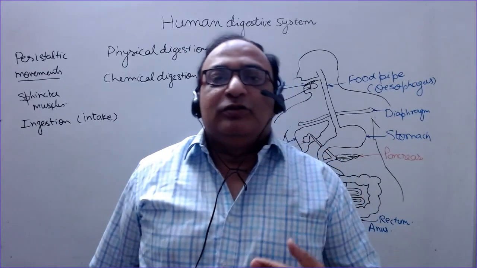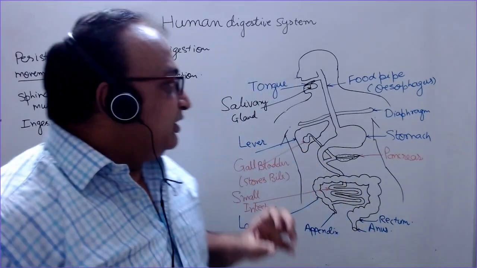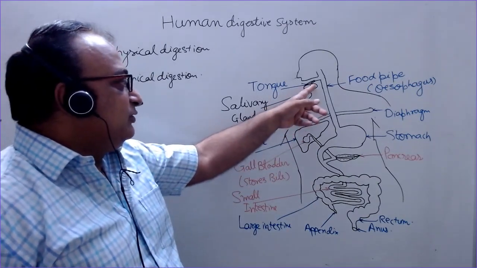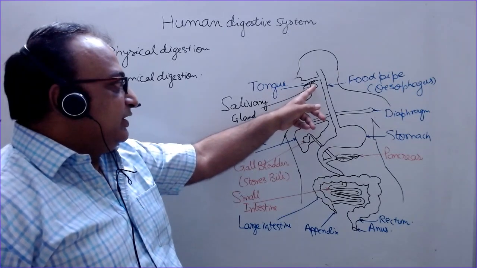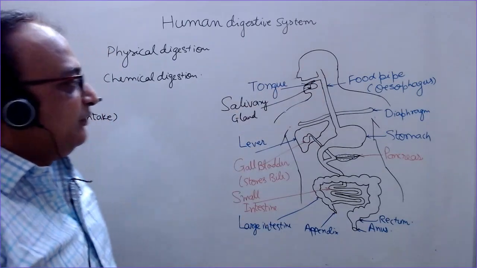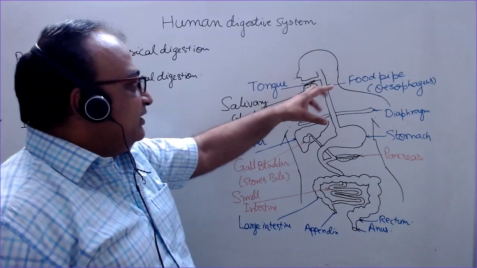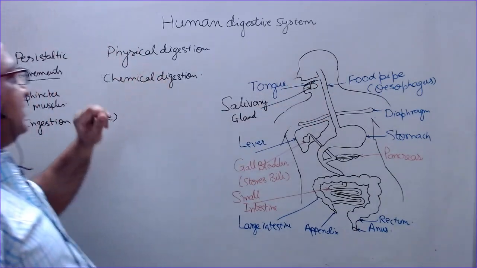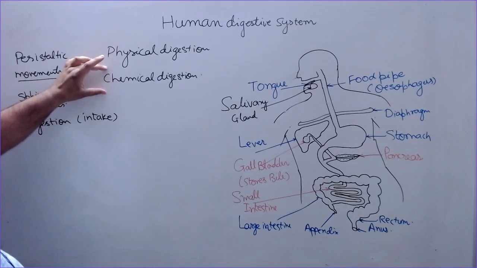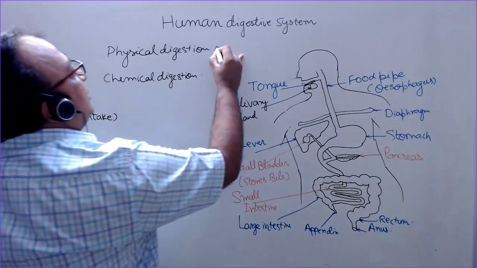And there are movements of the tongue also. As a result, the saliva excreted by the salivary gland, which contains the enzyme known as salivary amylase, is mixed properly with the food, so that it is partially digested at this stage. So in the mouth the food is physically digested, means it is ready for the next stage, that is chemical digestion. This happens in the mouth cavity.